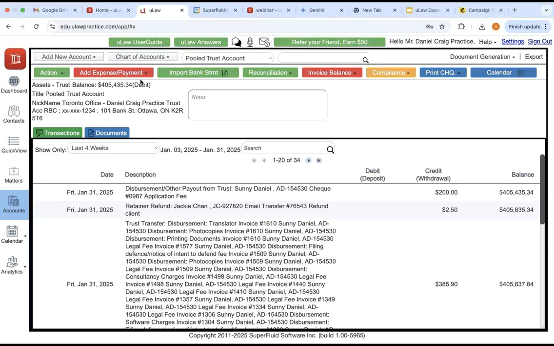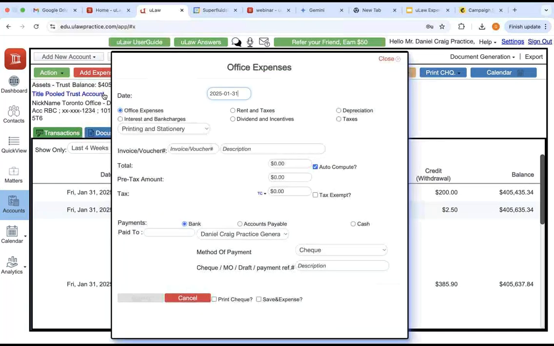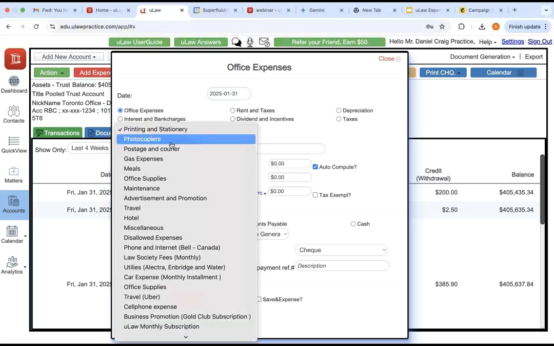As we progress into the office expenses part, you can do the office expenses by clicking on add expense payment, but it's important to make sure that all the required subledgers are already created, like you add new accounts for your recurring expenses every month. So to maintain your recurring expenses every month, you ensure to add all these new accounts.